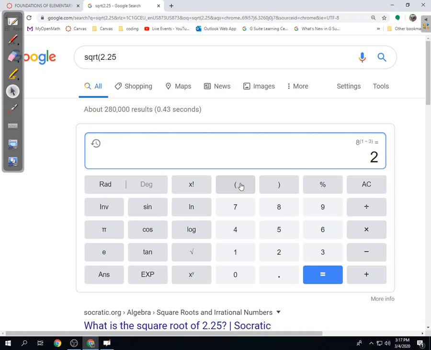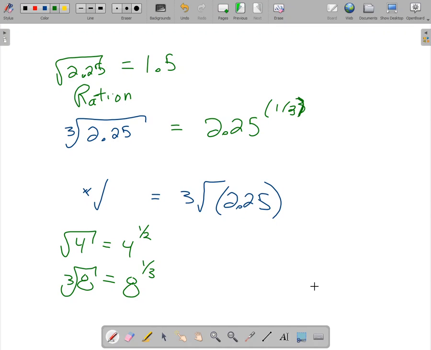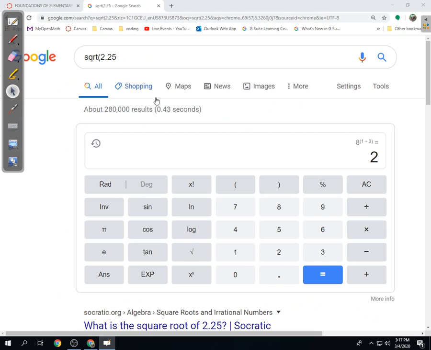Yeah. So on Elsie's calculator, the key to get a fractional power, to get any kind of power, was the x to the y key. So 8, then x to the y, and then parentheses 1 divided by 3. So let's try it for the cube root of 2.25, which I believe is an irrational number.